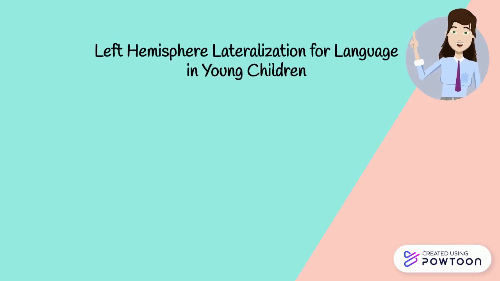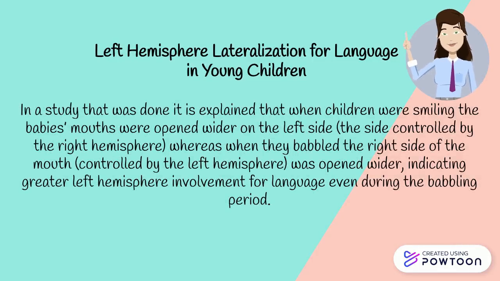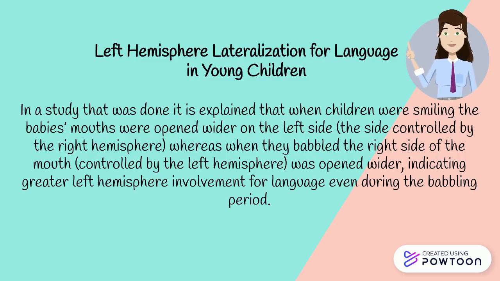Left hemisphere lateralization for language in young children. In a study that was done, it is explained that when children were smiling, the babies' mouths were opened wider on the left side, the side controlled by the right hemisphere, whereas when they babbled, the right side of the mouth, controlled by the left hemisphere, was opened wider, indicating greater left hemisphere involvement for language even during the babbling period.